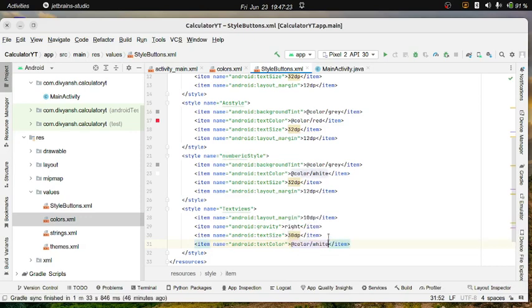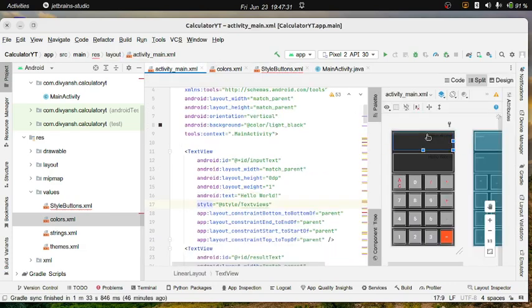Okay, and we need to give the padding because it's coming like, you can have a look over here. Our hello world is coming at the top, so I want it to come more in center. Yes, you can have a look. It's coming too much on the top, touching the top.